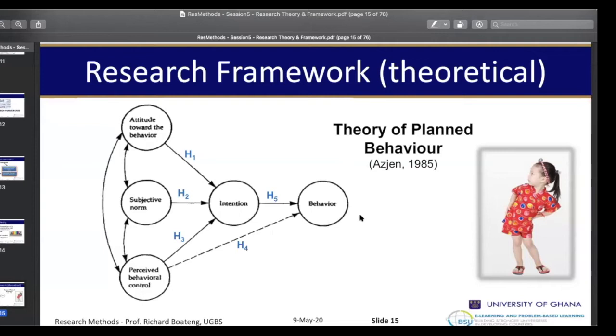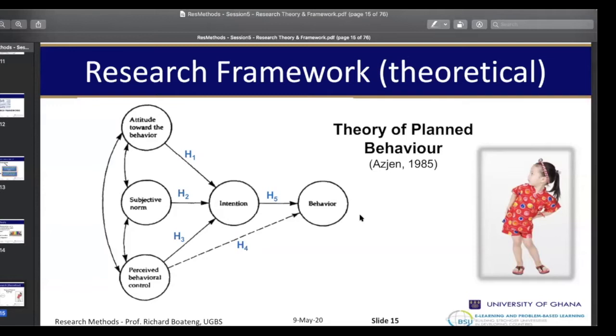Now, the reason why some of you are happy about what I'm saying is that you say, oh, it's interesting, we can understand what he's saying. But technically, what I'm doing is that I picked a theory, and theories exist in the abstract world, and I've applied it to a situation like going to the Accra Mall, and you can understand it. That's how theories are. Theories exist in the abstract world. The abstract world is about behavior.